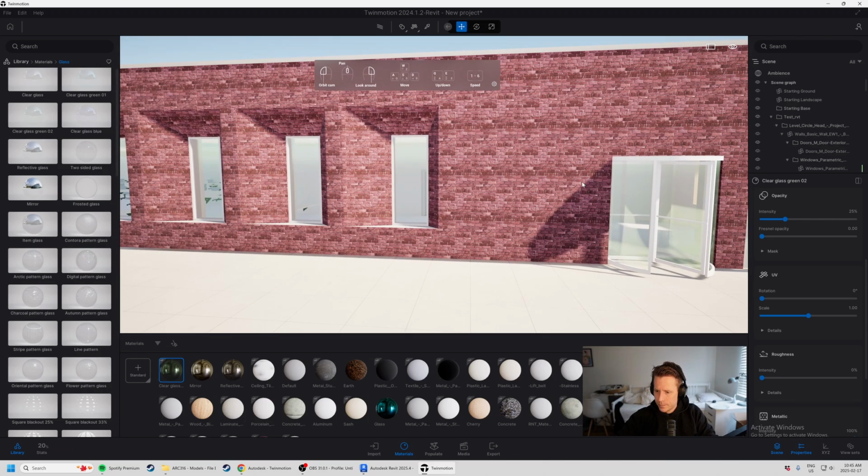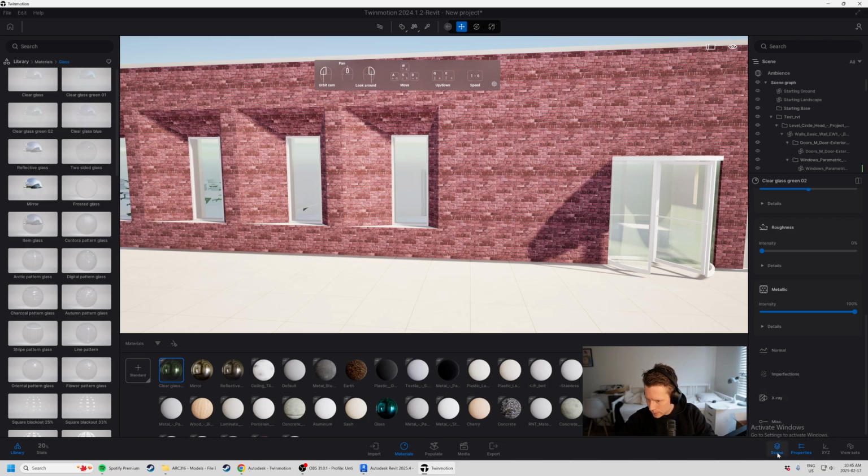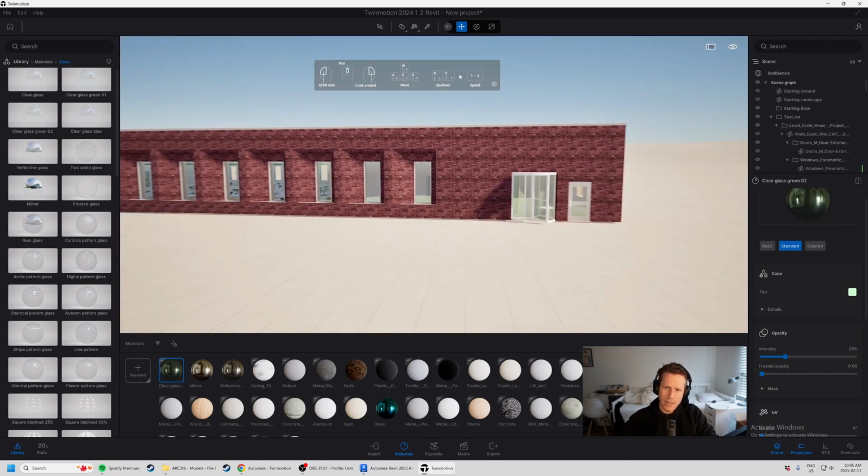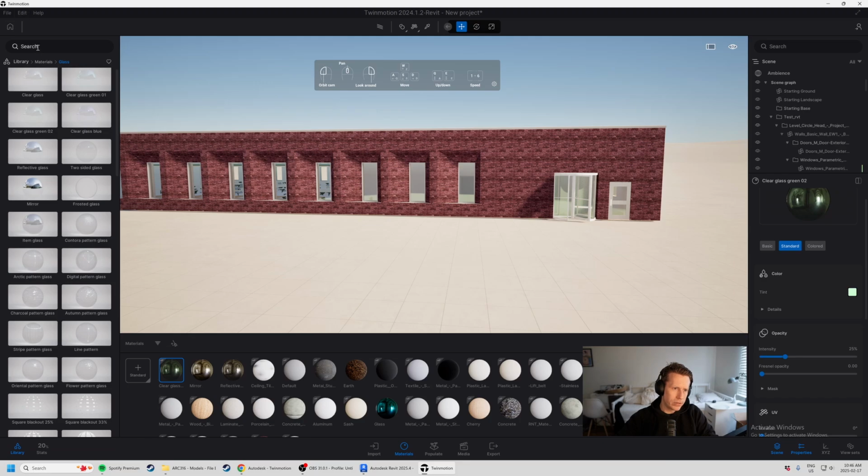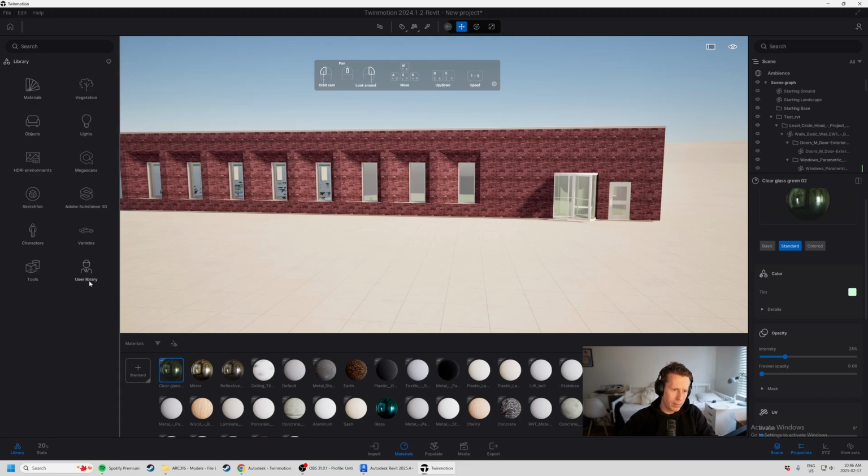What do I need to do? I need to get to an HDRI map. And how do I get there? I'm going to jump back into this little palette here. I'm going to go to my library, and I am going to look for HDRI environment. So look at this. We've got HDRI already here, and this could be a really quick way just to get to some of these domed environments.